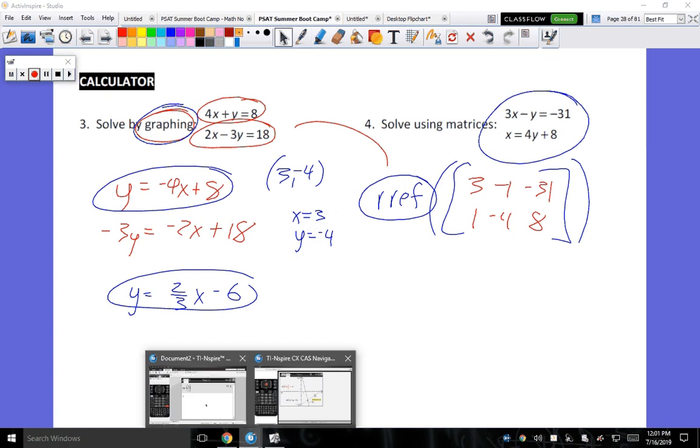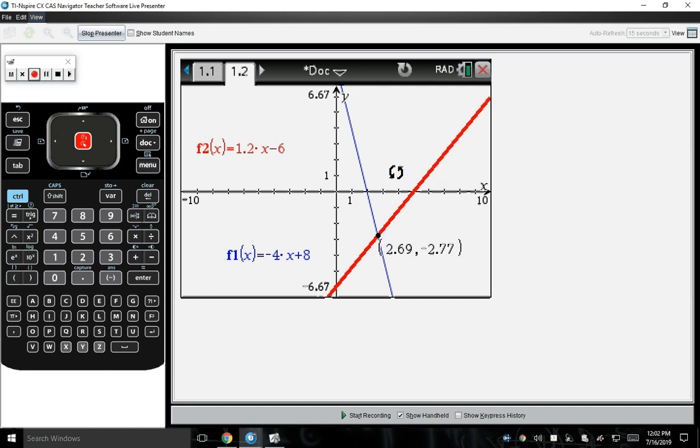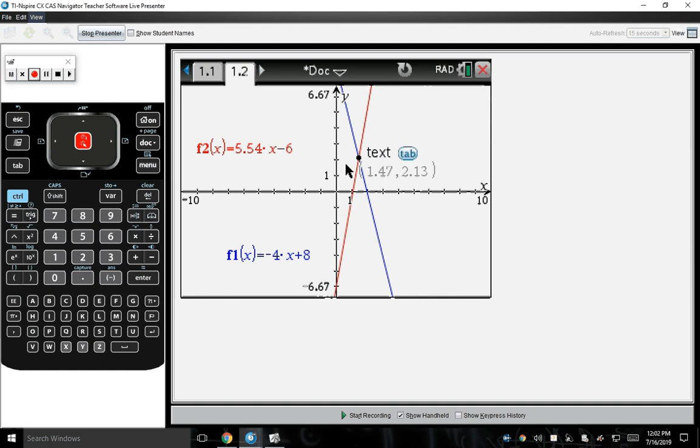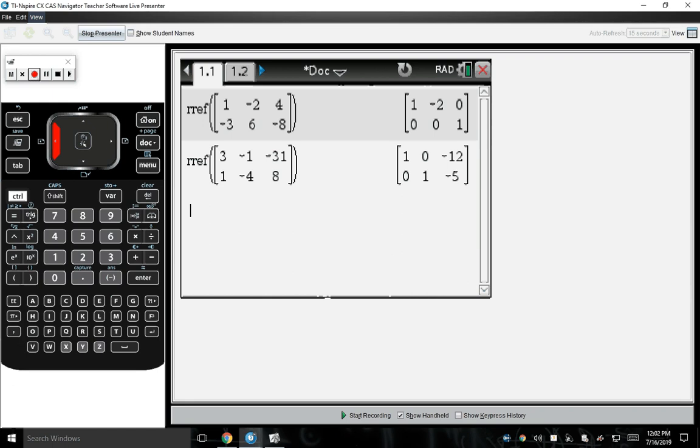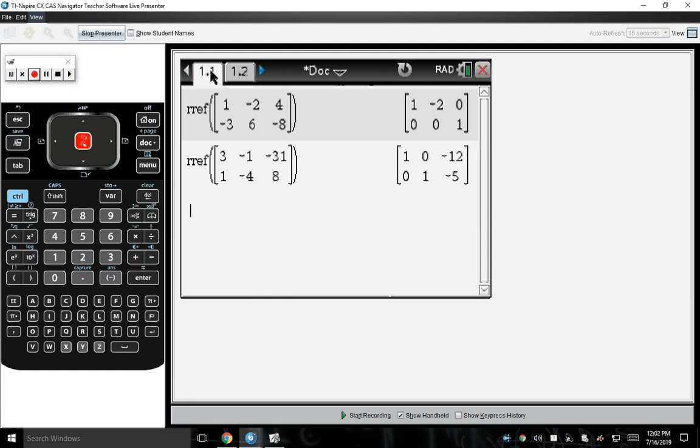And some of you, from the looks of it, no one knows how to do this quite yet, but you will now. I want you to press Control left so that you can, oops, not that. I'm rotating this by accident. That's not what I mean to do. If I press Control left, it'll go to the calculator page. If not, guys, you can soft mouse and then press in on the keypad and it'll jump to the other page. However you want to do it, I like to do Control left.